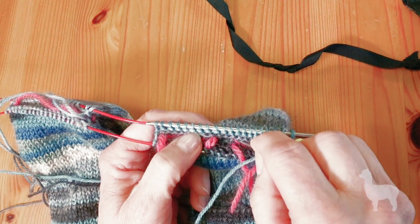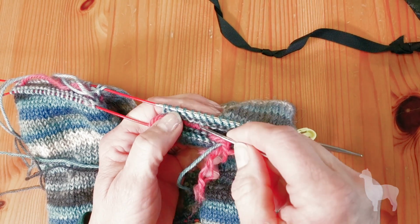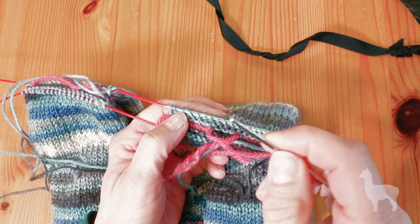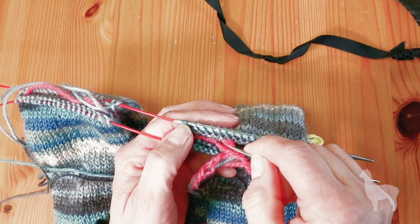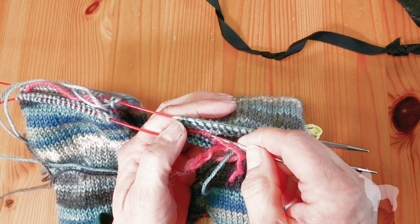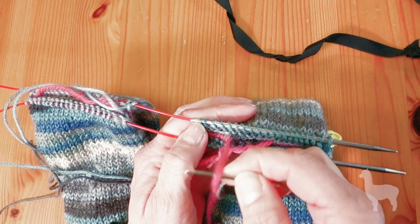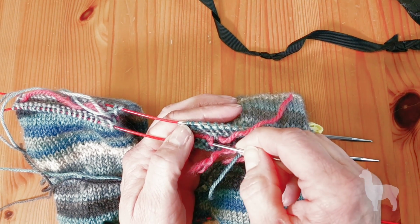So that's how I have learned to pick up my stitches for my Afterthought heel, using this scrap yarn to hold your stitches in place so you have a perfect pickup. So you go ahead and try this technique and see how it works for you, and if you find anything that helps anyone, go ahead and comment in comments, okay?